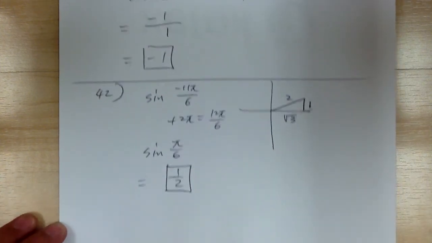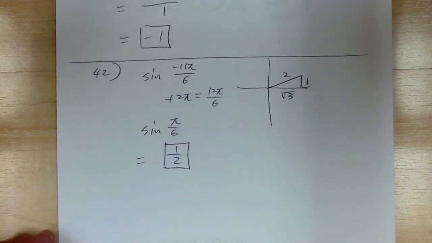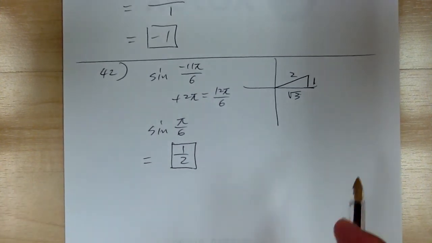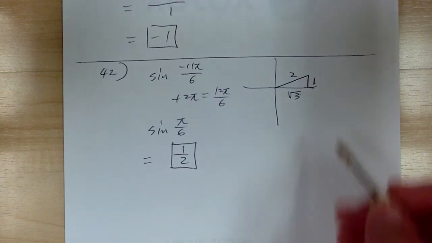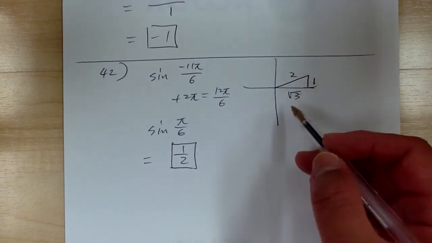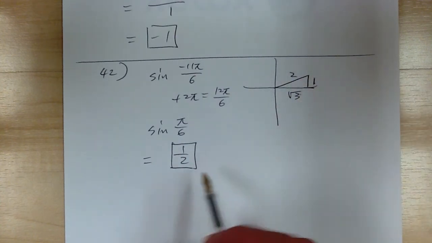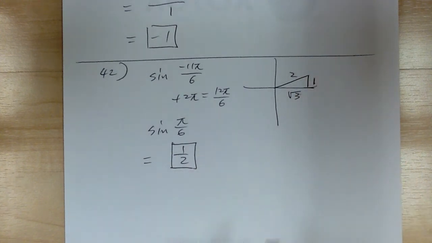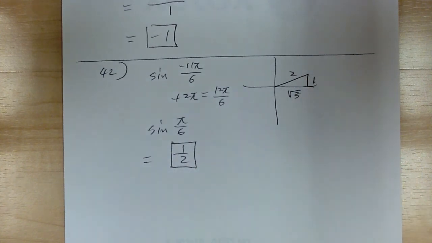So you can notice every problem you do exactly the same steps. Every problem you locate the angle, draw your triangle, label all 3 sides, check the sign, positive or negative, and you apply the function to get the correct ratio, and that's it. So that's the technique for all the problems.